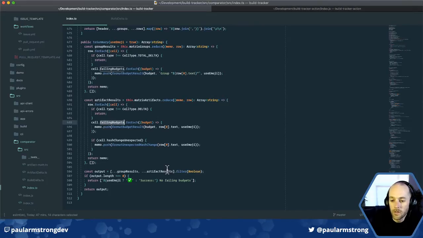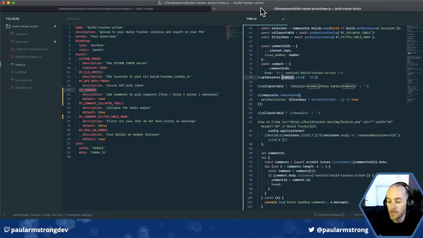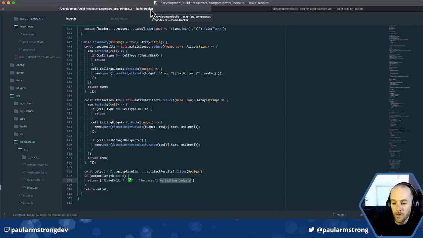So we could actually look at the summary and look for no failing budgets. That is not going to change anytime soon. That would be an easy way to determine it, although it doesn't tell us whether there are errors or warnings, so we would have to parse those separately.